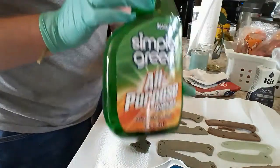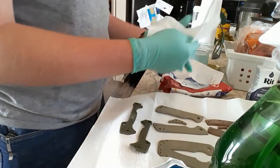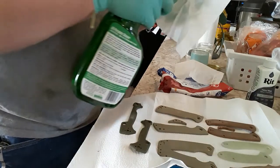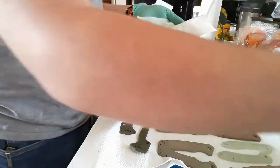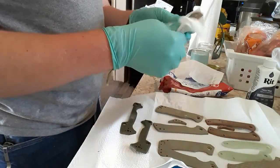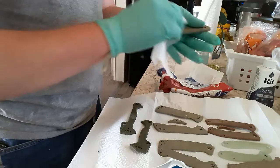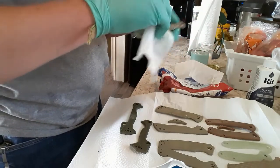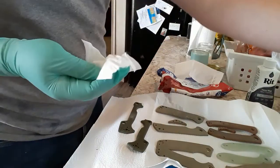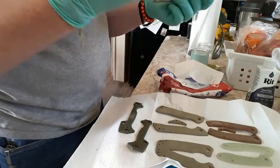Cleaning time. You can use a basic solvent cleaner; in this case we're using Simple Green. This step is very important — it is vital that you clean your scales and clean them well. Any fingerprints, smudges, hairs, or dirt on your scales will be preserved as blemishes after the dye. So make sure you clean them good. As you can see with the Bestech Grampus, it has a little bit of a pitted surface, so try and get down in there as much as possible. Just make sure you really, really scrub.